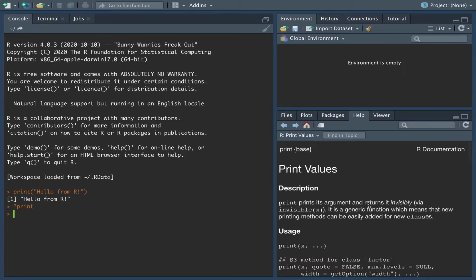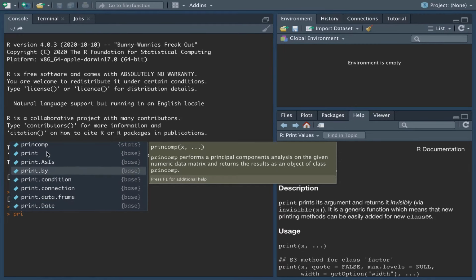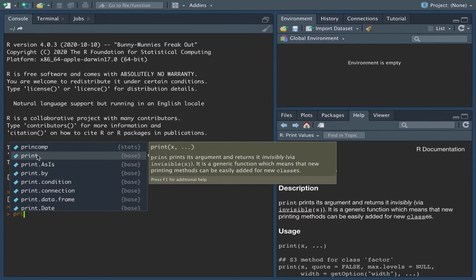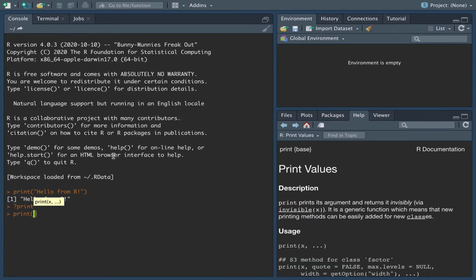Again, very, very useful. It helps you learn how to use R. Now you may have also noticed that when I was typing, for example, if I type PRI, a pop-up from RStudio comes as it tries to auto-complete what you're trying to write. So RStudio will try and guess what you're typing, and it will put a pop-up here to say what it is. These are the things you can actually write at this point. And what's more, as you select which one it may be, you get a little bit of help on the right to see this is the right choice. And if it is the right choice, we'll just click it. And there we are, we have the command. And then we can just run the command as we did before.